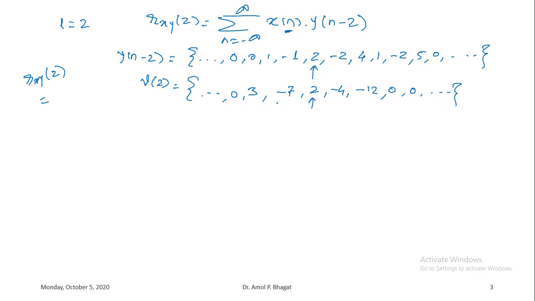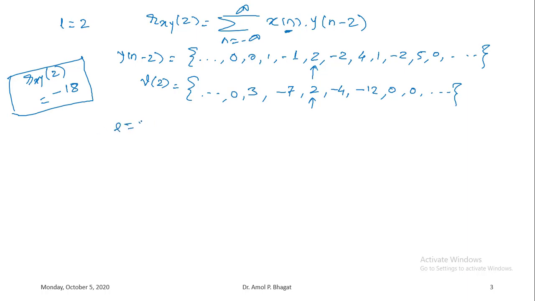Okay, so this will be minus 4 plus 2 will be 6, 6 minus 4 will be 2, right? Then it will be minus 10. Okay, so here we get 3 minus 7 minus 4 minus 4 plus 2 will be minus 2, minus 2 minus 4 will be minus 6, minus 6 and minus 12 will be minus 18. Okay, so I think I have initially considered it as positive, so Rxy of 2 will be minus 18.